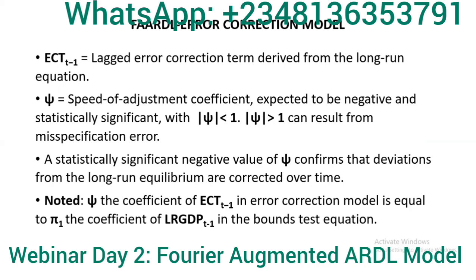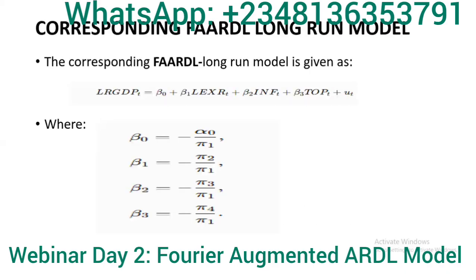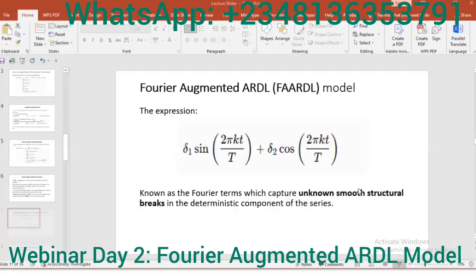It means the same thing, with the same interpretation as we had on the ARDL model as we discussed in day 1. I won't waste time on this. Then we have the corresponding long run, as defined in our previous class in day 1. Now let's move to the STATA ARDL model.